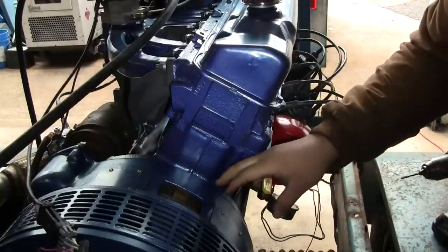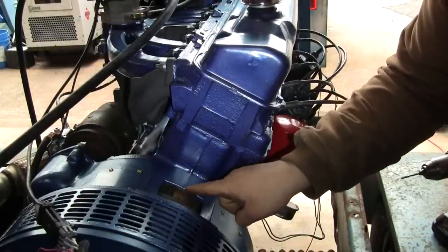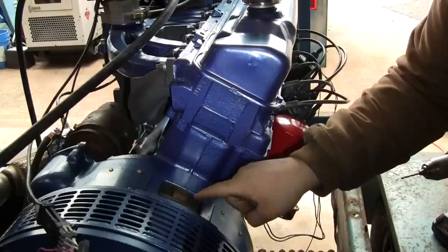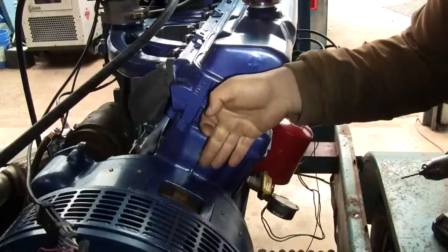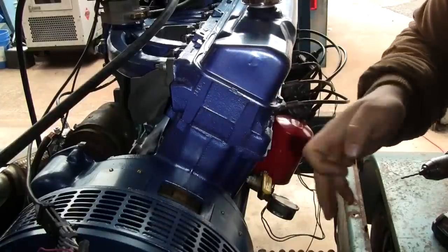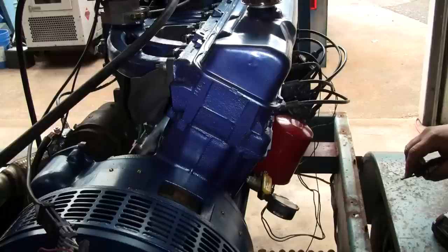All right, so I'm ready to drill this hole. I've got a couple pieces of masonite here shoved in between the bell housing and the ring gear. There's about a quarter inch gap there, maybe a little bit more, just so I don't send the drill bit right into the ring gear itself. We're gonna pilot drill with a 1/8 bit.